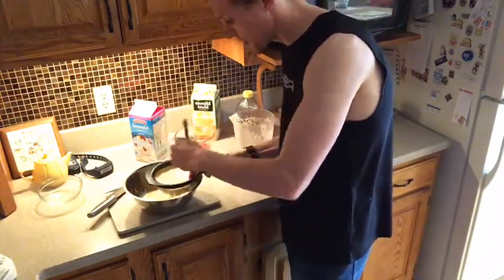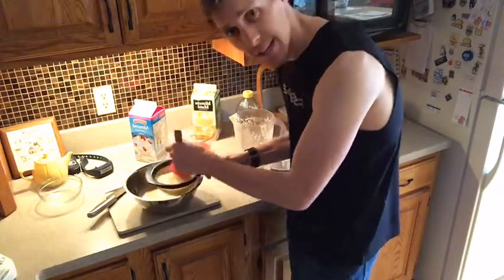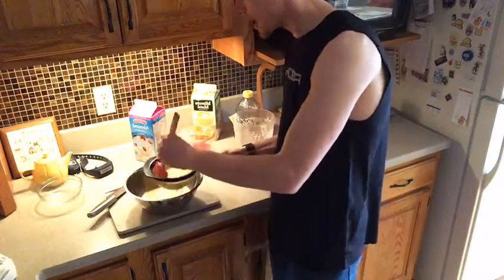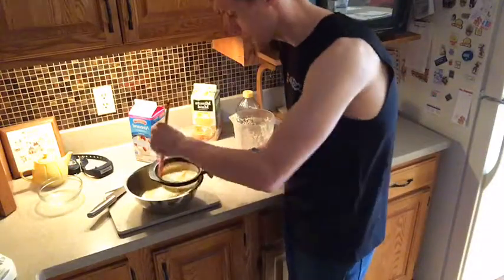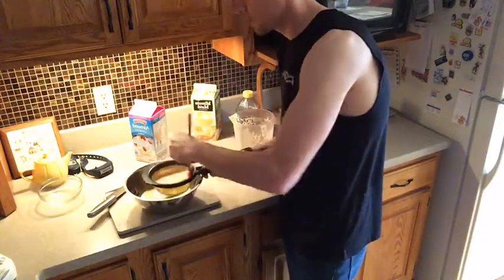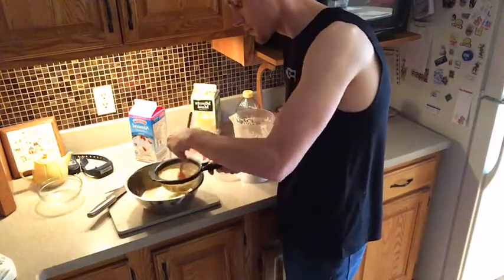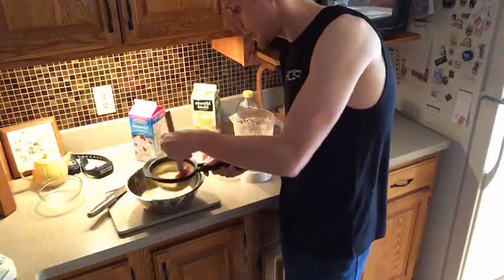So if you did this and you froze your fruit beforehand, and you just blended it, you didn't have to cook it. So if you're making pineapple strawberries or banana and strawberries or blueberries, anything like that, then it'll freeze a lot faster, so you can have it a little earlier. This is going to take a couple hours to freeze, so it's easy to make, easy to prep, but it's going to take a little bit of time.